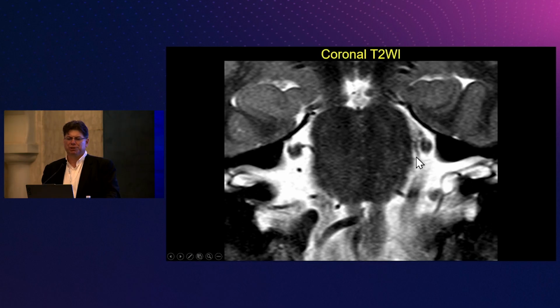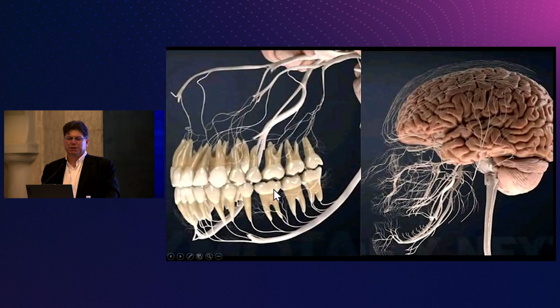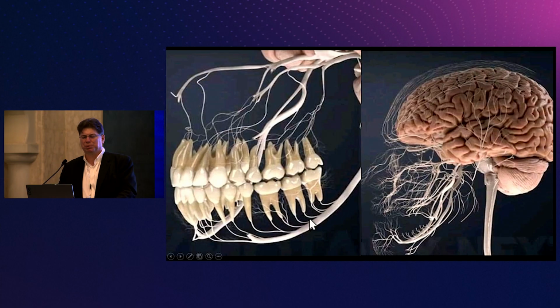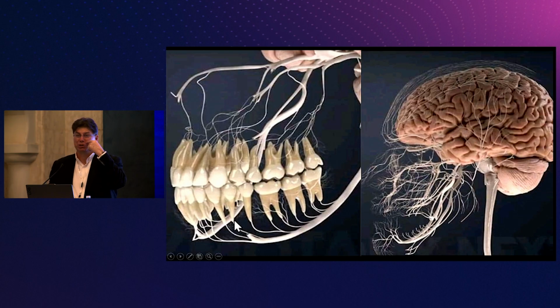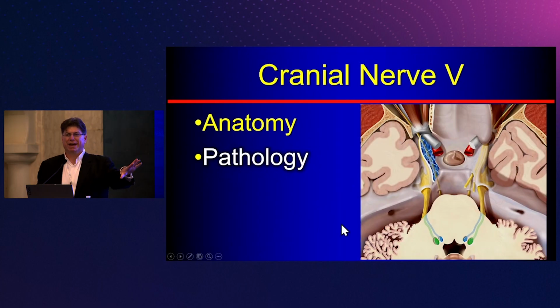So in the coronal view, here's the pons. So here are these big fibers of 5 above the IAC and at the high CP angle. And there's a lot of redundancy of this. So when we think about mandibular teeth, like if you're getting mandibular teeth work done, you can inject at one place at the lingula, and all of your teeth go numb, and your lip goes numb, and you drool from that side. But if you're getting maxillary teeth work done, you have to inject over and over again because there's a lot of redundancy on V2 to where those maxillary teeth get done. So that's the anatomy we're looking at.